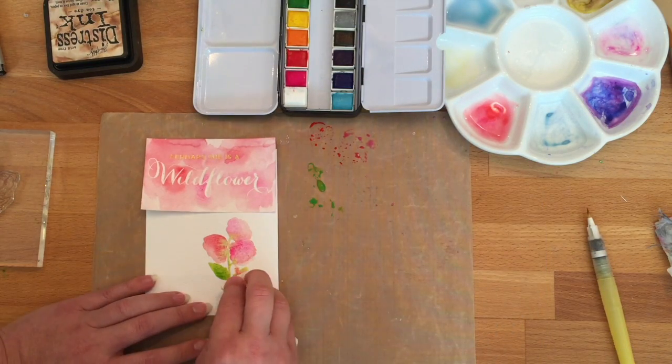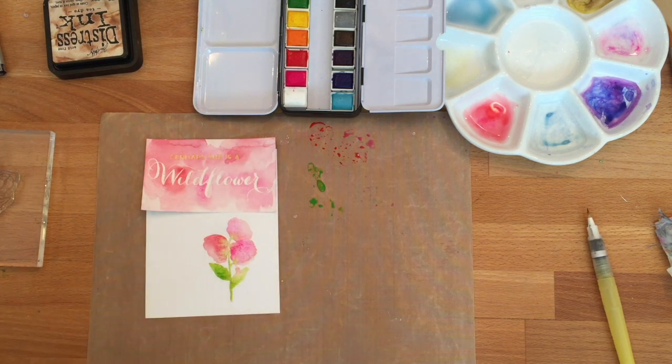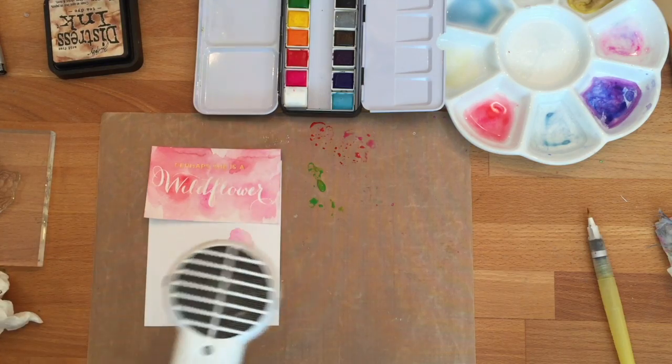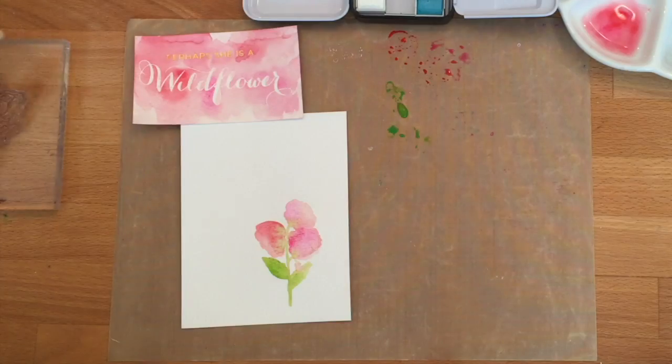There's a lot of water on the surface of this, so I'm using my paper towel to dab at it. It's up to you. After you dab and remove, you could color again, or in my case, I actually liked what this looked like, so it was fine with me. I'm going to go ahead and heat set everything. You can air dry it, or you can heat it with a heat tool, as I've done here.